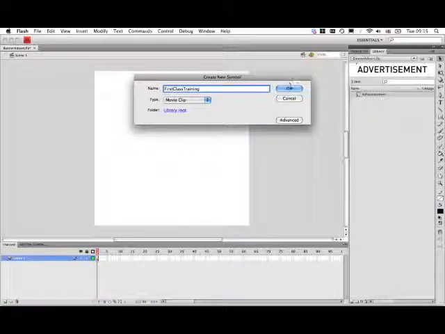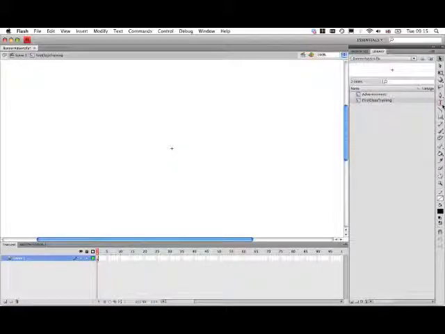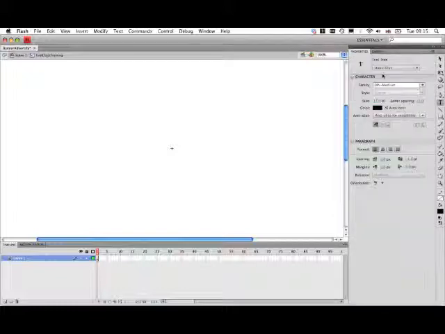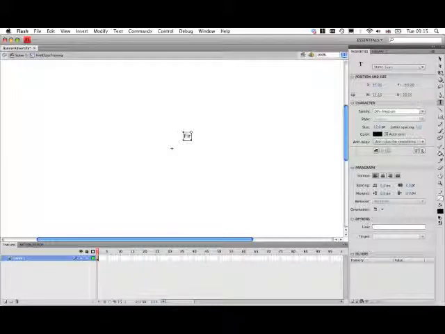So we'll click on OK, take our text tool. It should remember all the settings, but let's just quickly check. Yes, there they all are. Click in the box. First class training. Change the X and Y to 0 and 0.